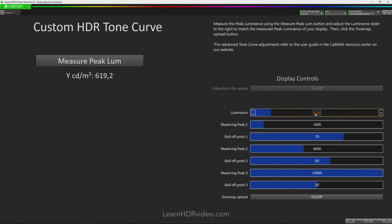To make the OLED hard clip at its maximum calibrated value, we're going to keep the mastering peak 1 at 1000 nits, and change the roll-off point 1 to 100%. With a lower value, the OLED is going to start rolling off the PQ signal before it clips, so it looks nicer when consuming content. So with a setting of, for example, 70, the roll-off point will start at 70% of the OLED's calibrated maximum value. Now, we don't really need to care about other settings right now.